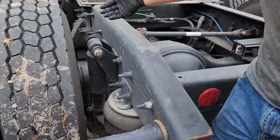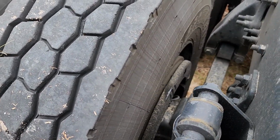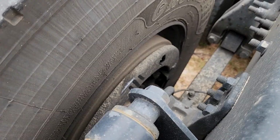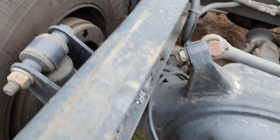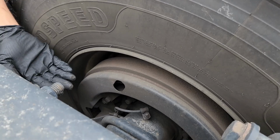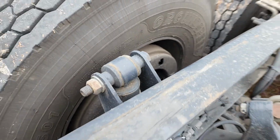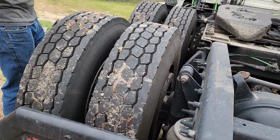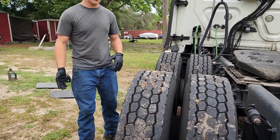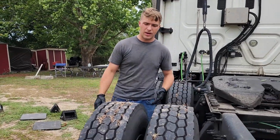If you look right down in here, you see tons of gunk and grime everywhere. Now if you look on the other side, she's beautiful. So we know we got a wheel seal. Our driver was out and about and told me that they got hauled off on the side of the road by another trucker. They get out, they smell burning oil. Well, guess what? This is why.